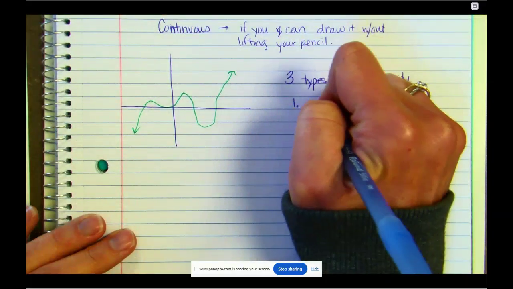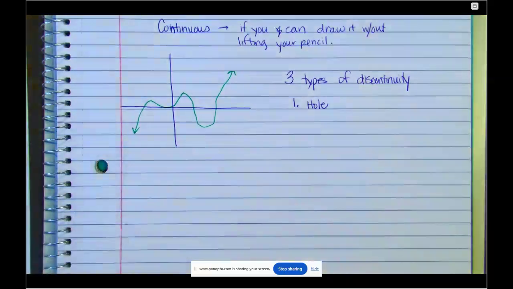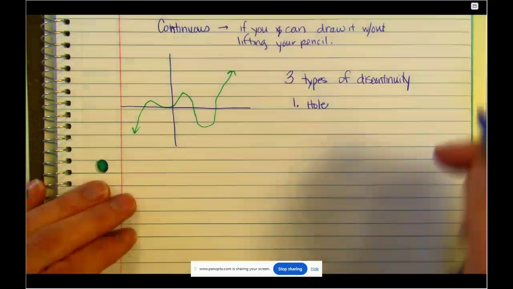We've talked about holes a lot. Okay, we know that if we're doing the equation, we have 0 over 0. If we're finding a limit from an equation and we have 0 over 0, then we know that there's a hole there. Okay, that's called a discontinuity in a graph because I cannot draw a hole. I feel like if Jack was here, he would argue with this. But I cannot appropriately draw a hole in a graph without lifting my pencil.